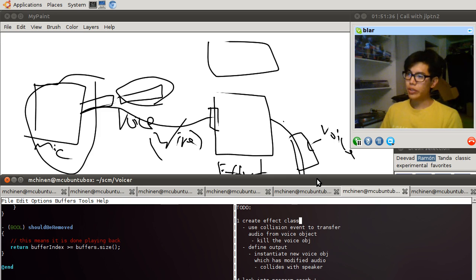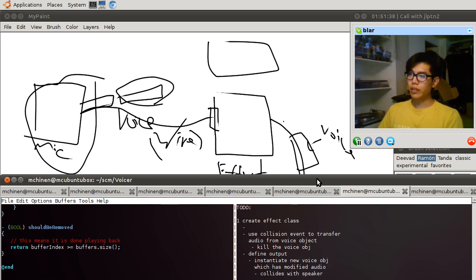And the structure is really simple. It's just superclass filter effect, a voicer effect. We can call it voicer effect.